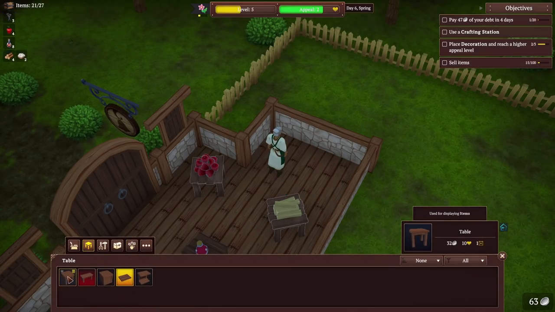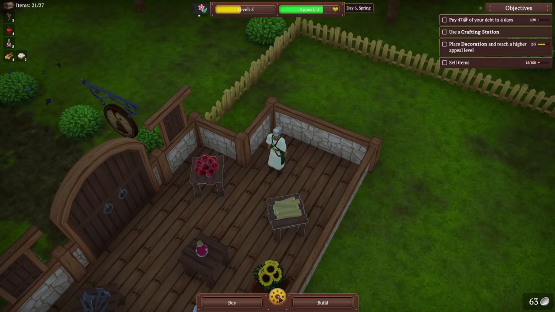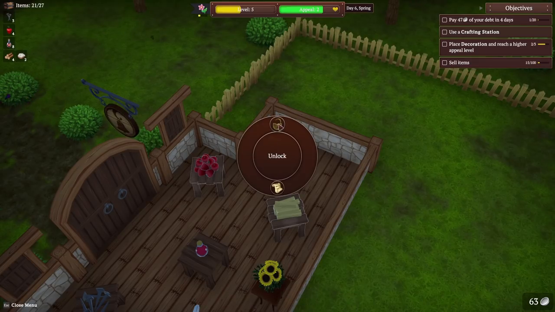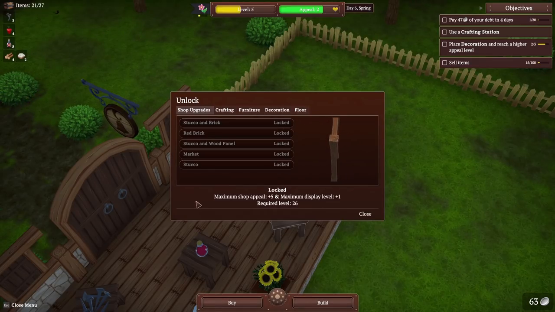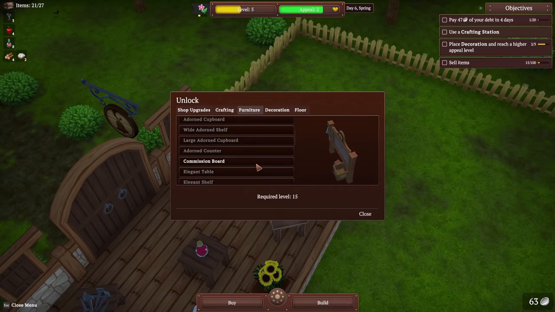Do we have anything else that we can put down? We've got a crate, we've got a shelf, we've got a double shelf. Didn't we unlock a big table? Wasn't there a big table somewhere? I don't know where that is. Ah, now one thing there is. In here, there are unlocks. I wonder if we've got the option to unlock a big table or something. Furniture. An old cupboard. Oh, it seems wonderfully appropriate. A large old cupboard.